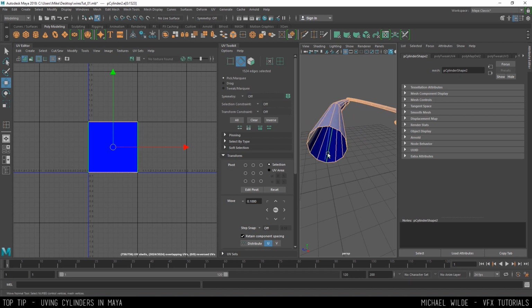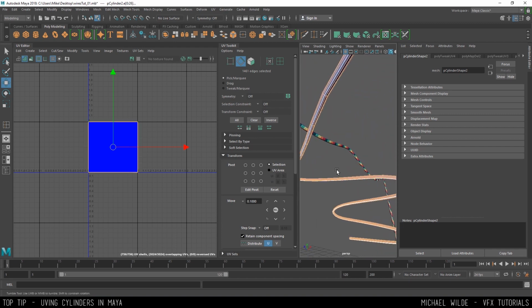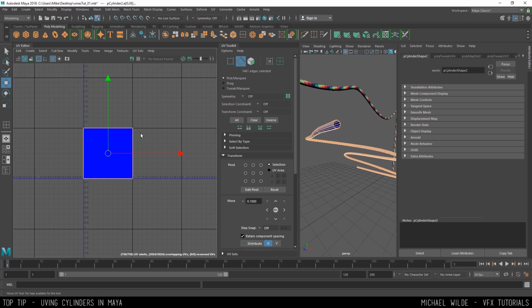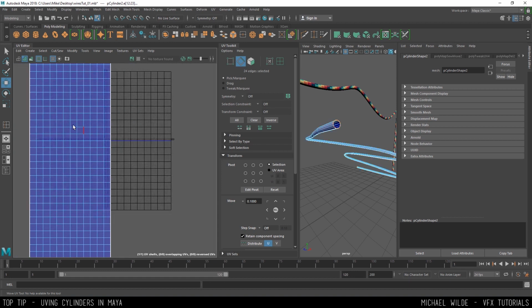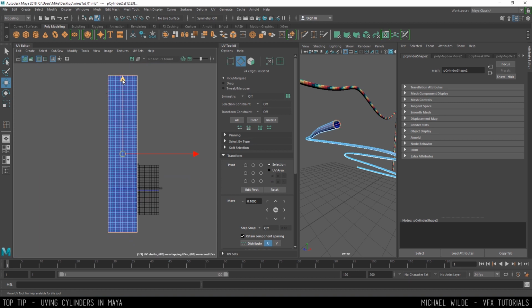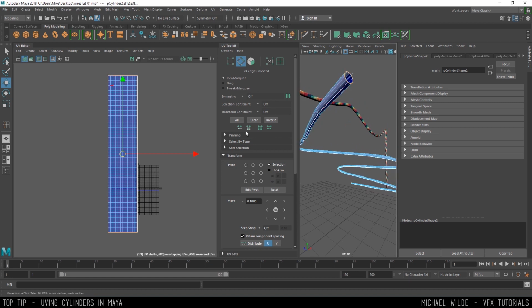So what I'm gonna do is I'm gonna select the underside face, one that goes along the whole object. I'm gonna press Control and I'm gonna double click that. And now we've got this one line here, and this is gonna be basically our cut in the UV so that it unfolds nicely. So then I'm just gonna hold Shift and right click and I'm gonna go to Move and Sew Edges. And now I don't get that error anymore. So what you can see now is we've got perfectly uniform UVs because we went from all these square UVs and we've just sewn them together, but we've given it a cut down this edge.